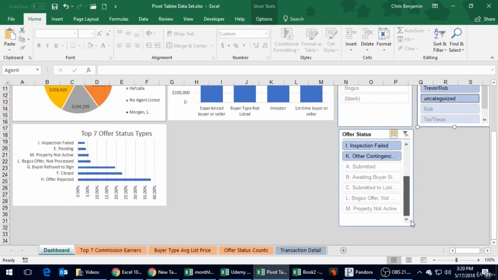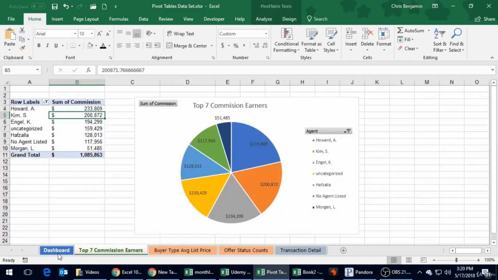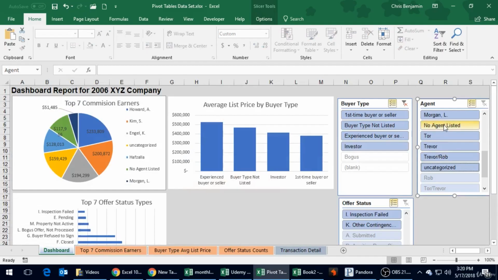So just kind of shows you the power, guys, of Slicer. We can choose these, but they're all light blue because there's no options. So that's Slicer, guys. It just shows you the power to give somebody the ability to filter without having to expose them to the actual information.